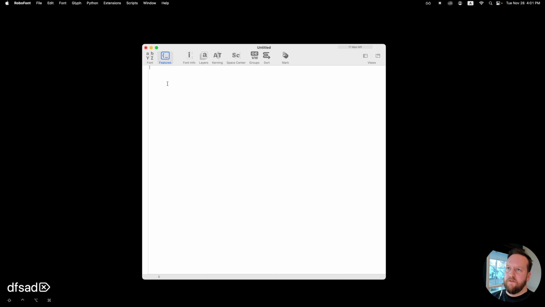These are OpenType features. These are the sort of whiz-bang things that make an OpenType font an OpenType font. Things like small caps and contextual alternates and stuff, you'll be putting them in there. And maybe we'll do features in a different class, but basically all there is to this view is a text document.